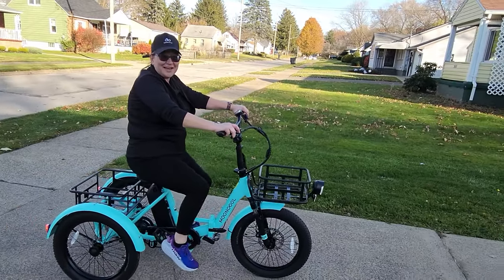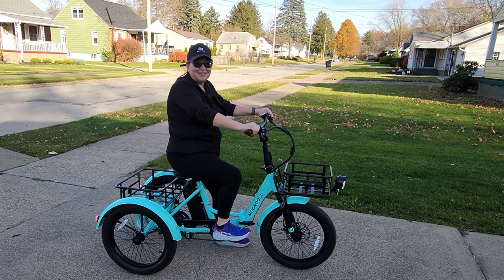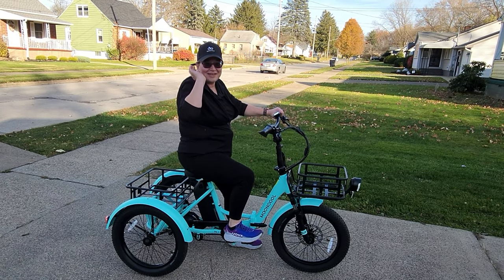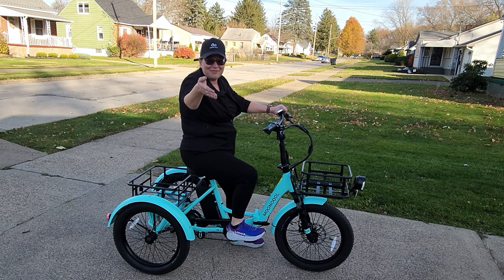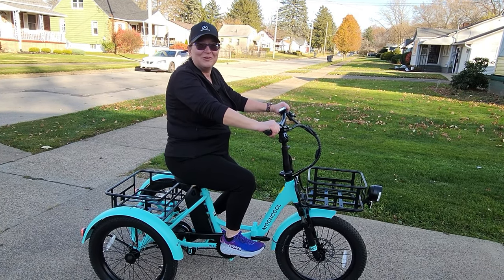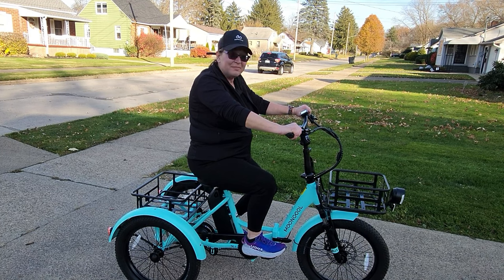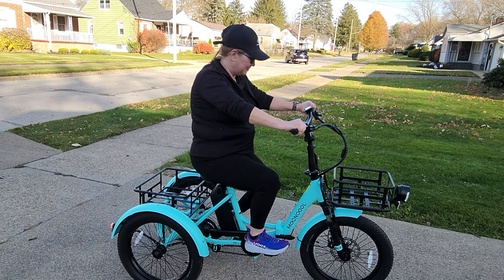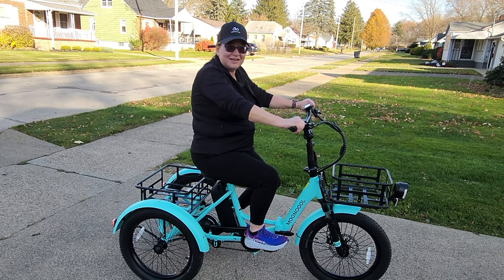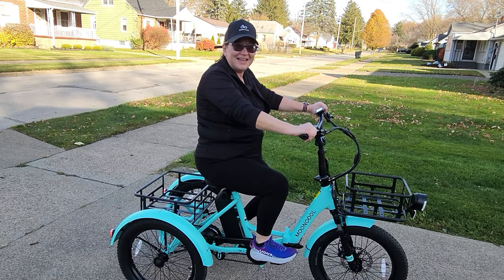So what about that? Perfect size. You gotta, like I said, it takes you a second to figure it out. You gotta definitely not get on it and think that you know what you're doing. Because I'm always like what you just said. You gotta drive it, not ride it. And I'll go out here and I can't even turn. But it's cool. It's a perfect size. She's 5'4". And feel the seat. It's nice. I'll be honest, if we were permanent at a campground, why not this? Look at how much groceries you could load up with that stuff. All right. Well, I wanted to see what you look like on it.